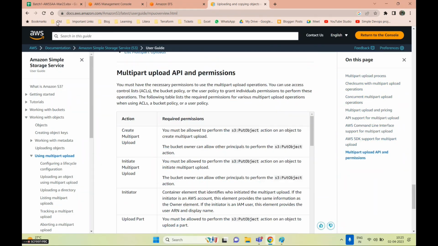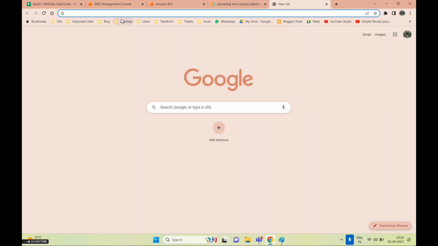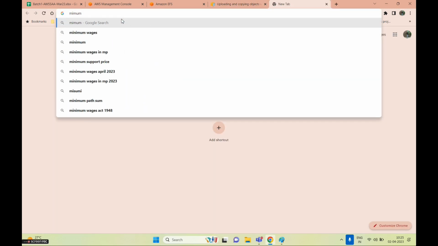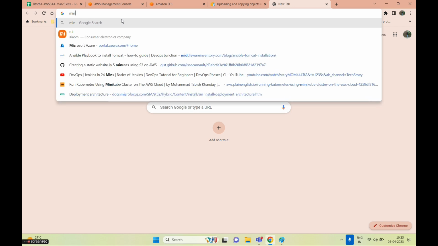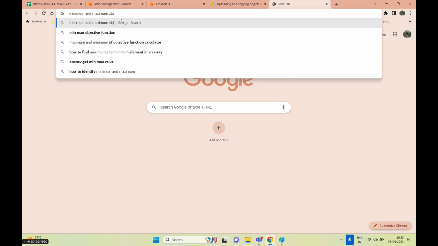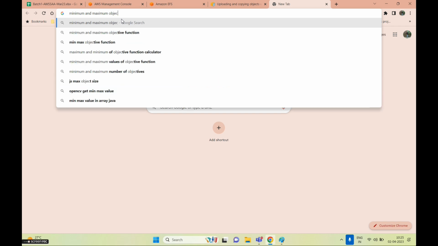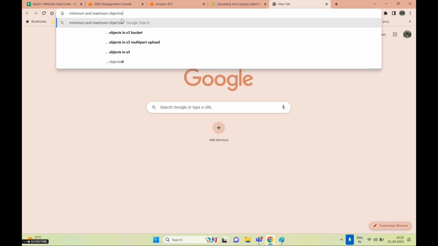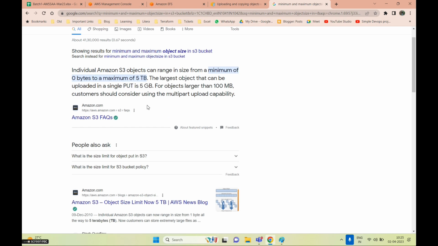Yes, you can do that, but when I showed you the minimum and maximum object size in the S3 bucket, they were recommending that for objects larger than 100 MB, the customer should consider using multi-part upload.